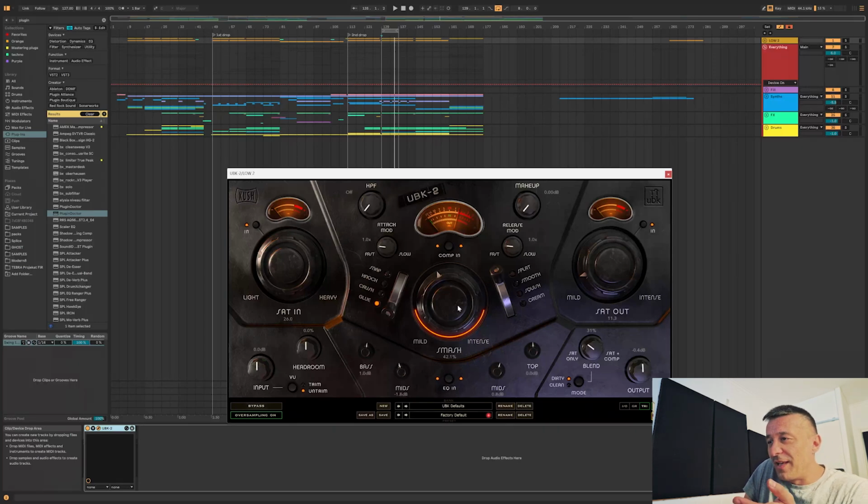It does look overly analog, but I do like this tri view right here. So you can see only the gain reduction, only the input and output, or the tri, so you can see the gain reduction and the input and output at the same time. Some headroom.